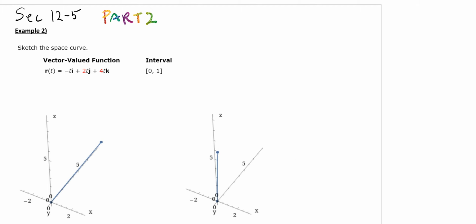So that's what this example is all about: finding the length of a line segment in 3D. All right, first of all, identifying the graph. Let's plug in t equals 0 and t equals 1 so we can see where the line segment starts when t equals 0 and where it ends when t equals 1, and see if we can identify the graph from that.